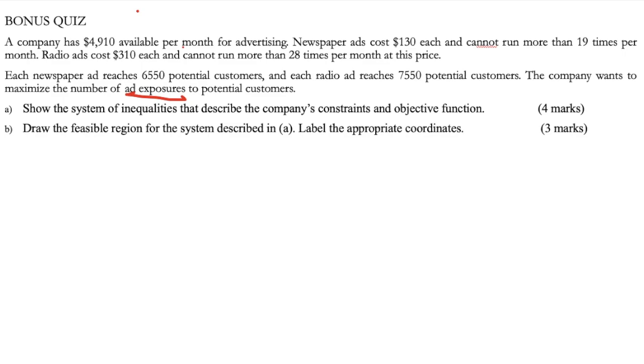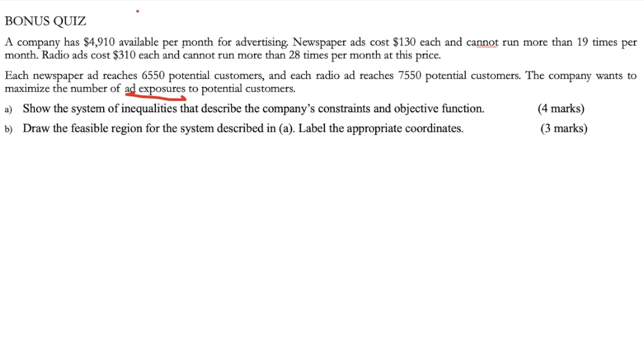That means in the market you have 6,550 that can reach newspaper, those who always read newspaper. But not all of them will see the advertisement in the newspaper. They may flip the newspaper. They don't want to see the advertisement. They just want to read the news. You get what I mean? But if you can make a very interesting advertisement in the newspaper, possibly all can see it. All are interested in reading the advertisement. Out of these 6,550 it could be maybe all, maybe half of them or whatnot. But as much as you can, you really want to make sure, up to 6,550 for instance, isn't it?